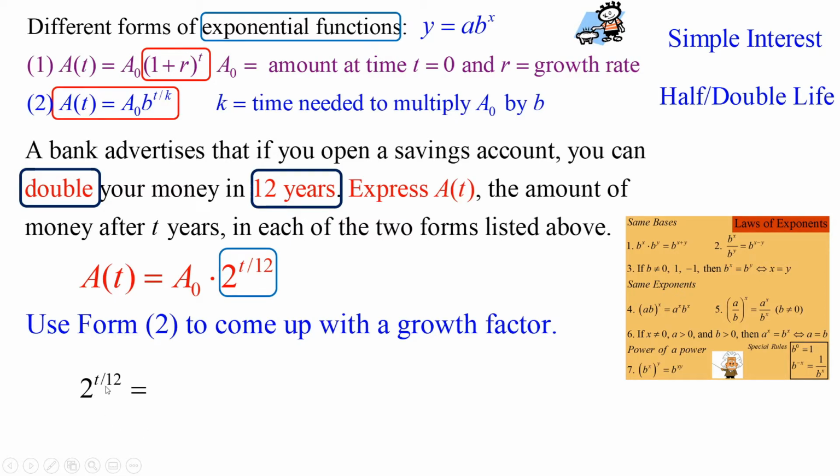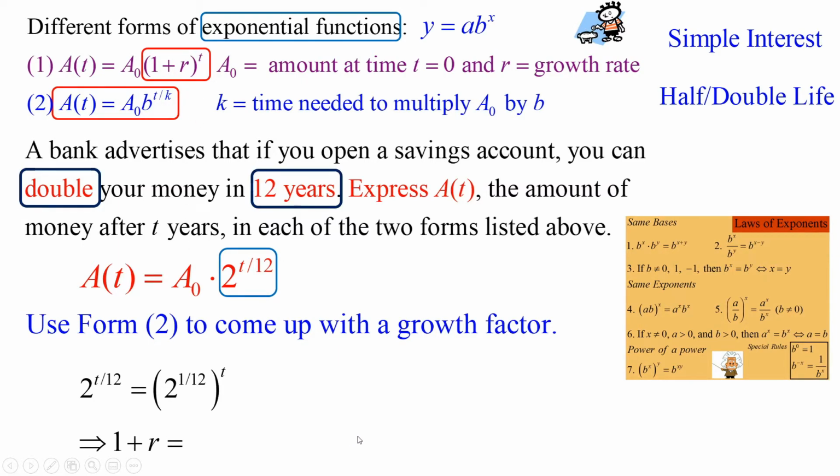Well, for 2 to the t over 12, in form number 1, I just need an exponent of t. So there's my t out there, but what have I not accounted for? The 2 to the 1 over 12. Again, b to the x to the y equals b to the xy. So this 2 to the 1 over 12 to the t equals 2 to the t over 12. I just multiplied the exponents, x times y. 1 over 12 times t is t over 12. Now guess what this 2 to the 1 over 12 is? That's my 1 plus r.